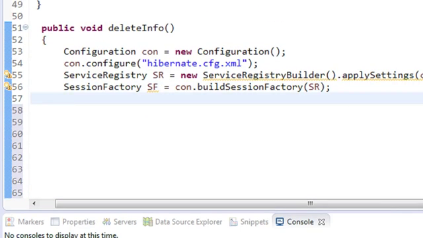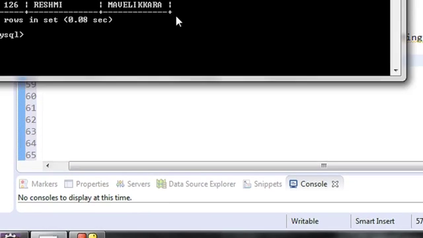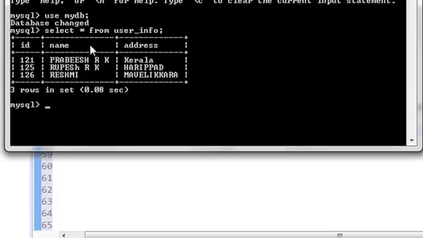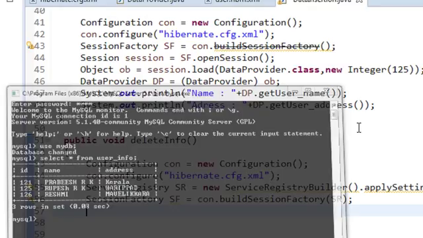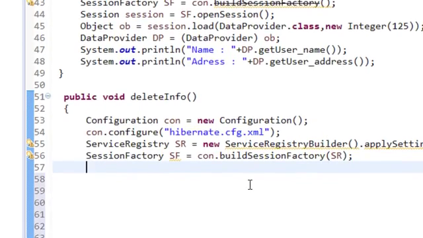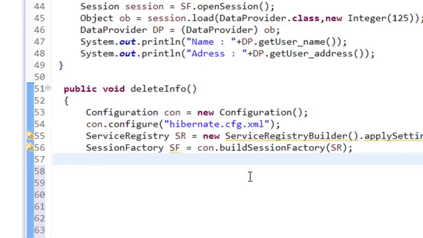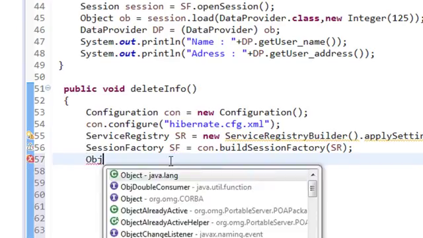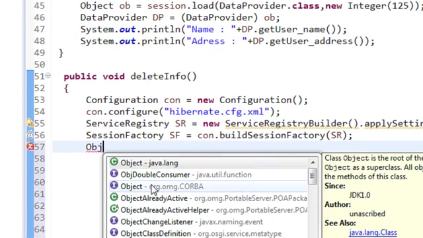Now we can delete an object from the database. Our target is to delete the first row of data from this table using Hibernate. Before deleting the object, you need to get that particular object. So for getting that object, you have to create an object of the Object class.